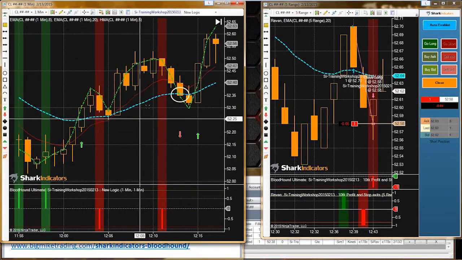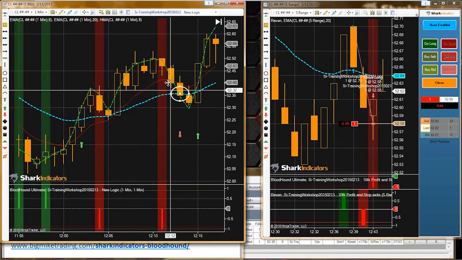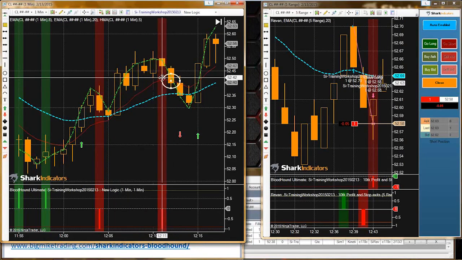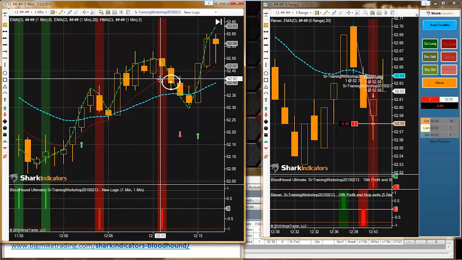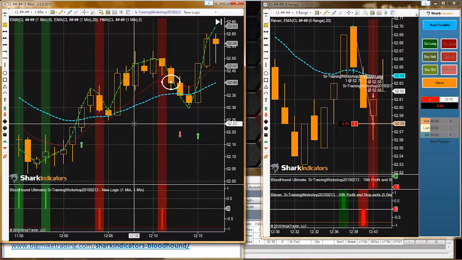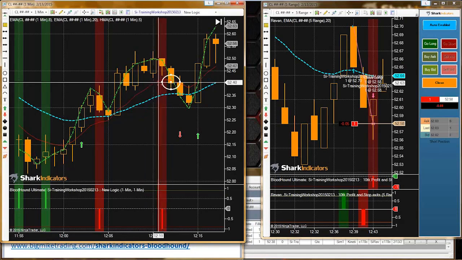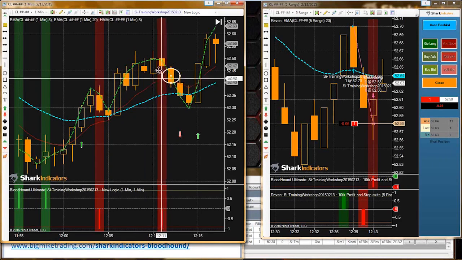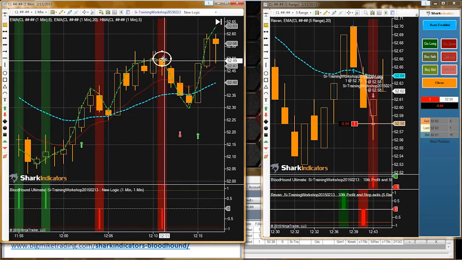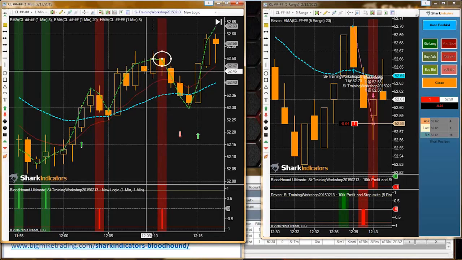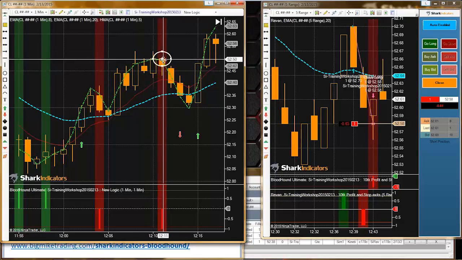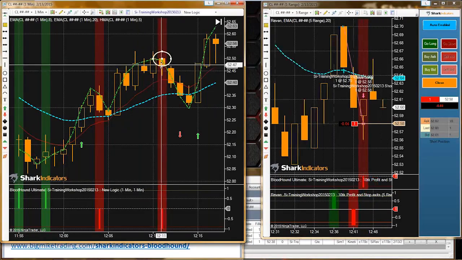Got a comment here pointing out that obviously waiting for a crossover does put a lot of delay in exiting, so I'm sure you all realize that. Yep. Another crossover that you could consider is right here, when the closing price crosses the HMA. You could also look at that crossover as a potential exit requirement.